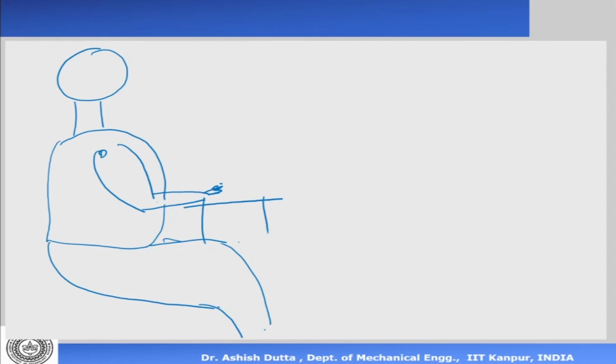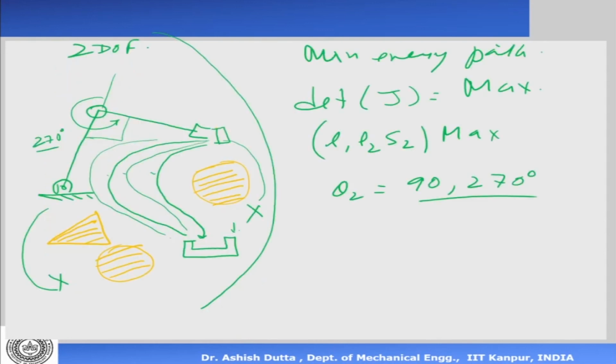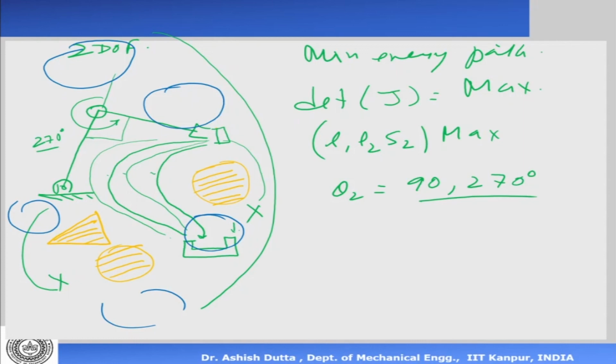When we are writing, you have multiple solutions. You can write in different ways, in different parts of the workspace. Similarly, when you're doing a task, you are doing it at different parts of the workspace. The robot can do the task here, here, here, here. Where should the robot do the task? This is saying that it should do the task such that this angle is 90 degrees, and that region is somewhere here. So this is the optimal region.